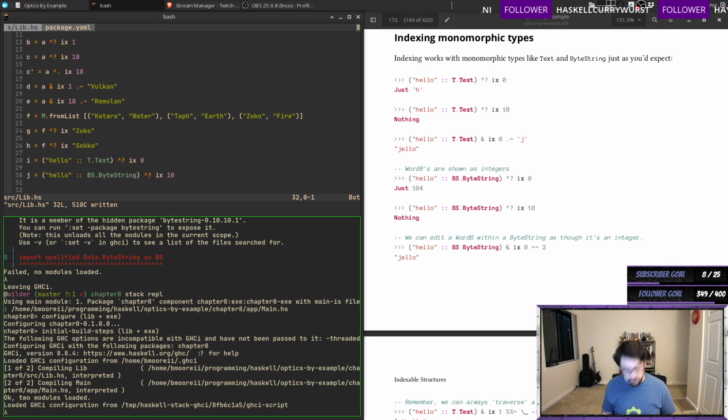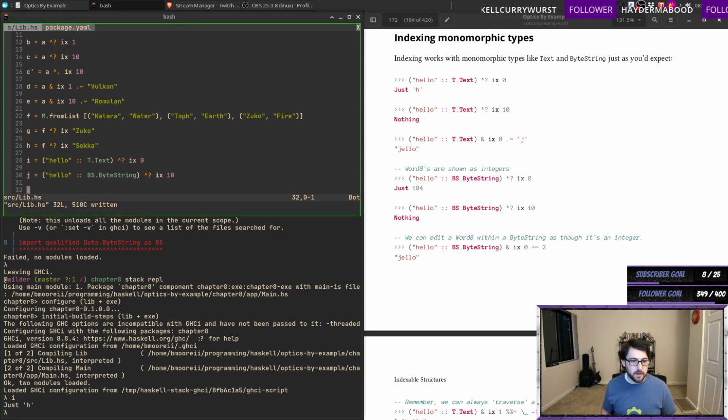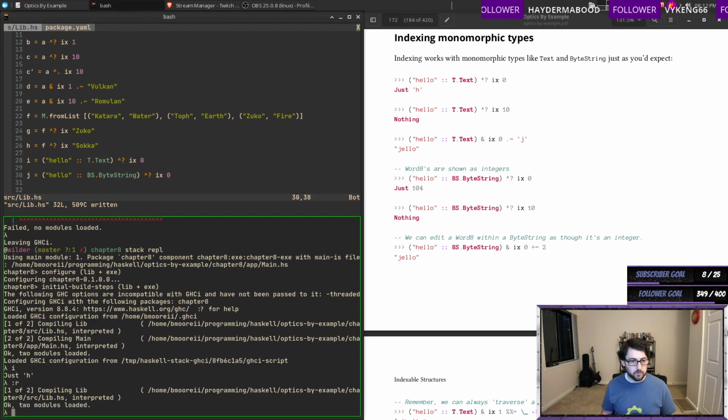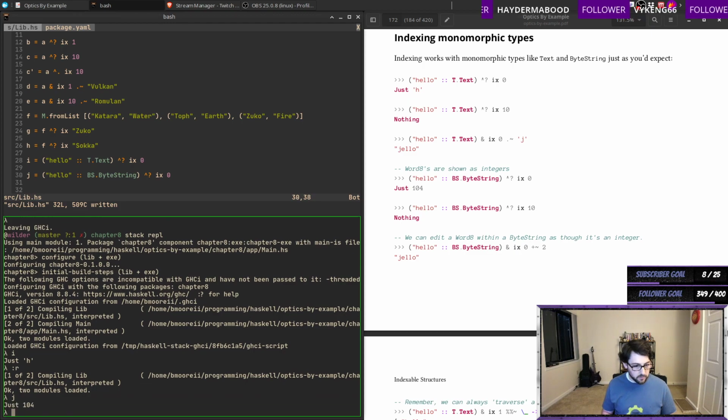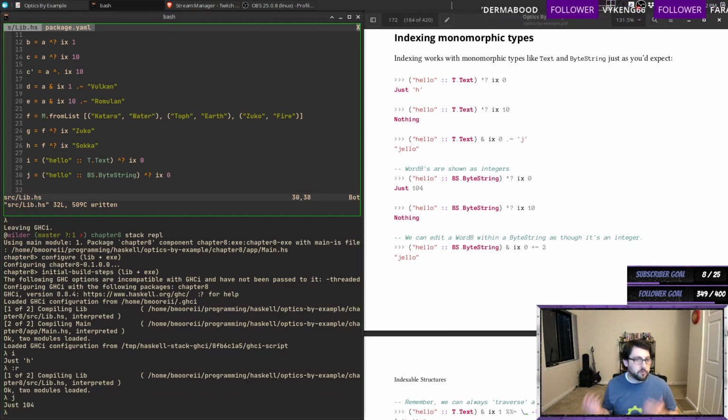So anyway, I should return Just H, and then if I do 0 here instead, this should return Just something. 104, sure. I don't know byte character codes for lowercase h offhand. Anyone that does, I would be impressed.